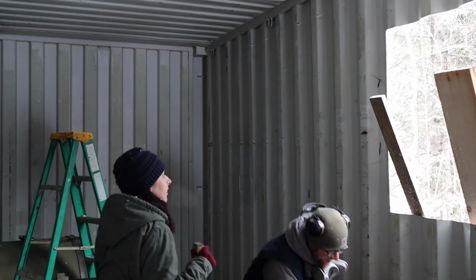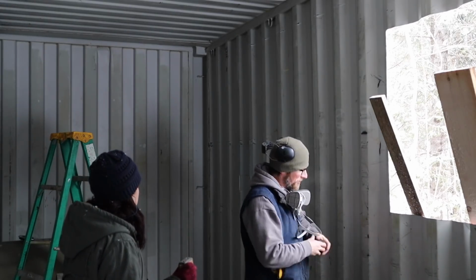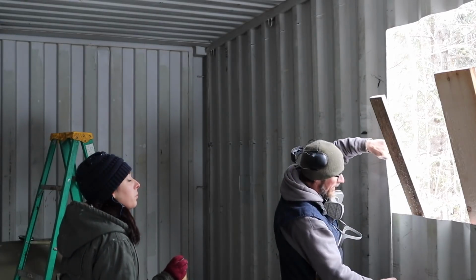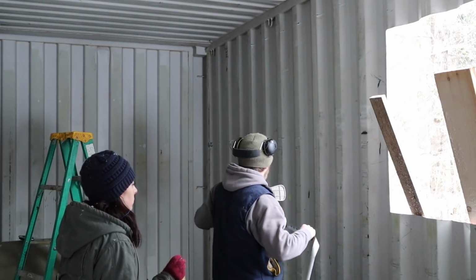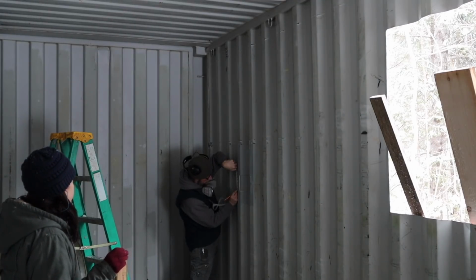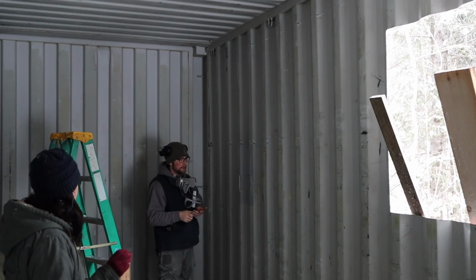Alright, so I just want to make sure, check my height here before we... 50 and a half, okay. So, 50. Actually, I'll have you hold the tape measure over here.